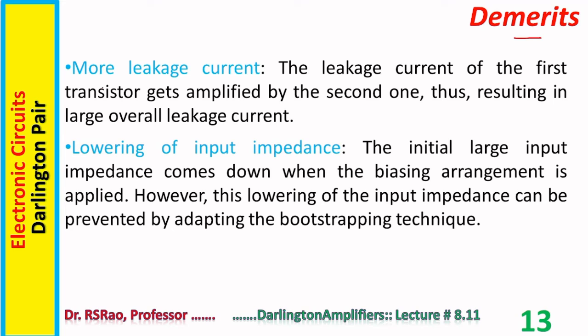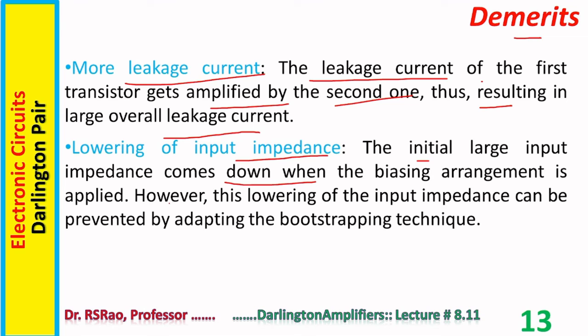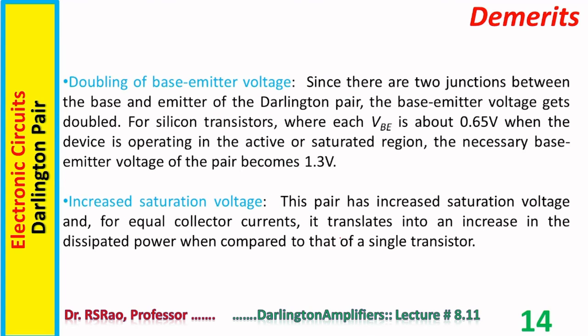Demerits are also there. More leakage current. The leakage current of the first transistor gets amplified by the second one, thus resulting in large overall leakage current. Lowering of input impedance. The initial large input impedance comes down when biasing arrangement is applied. However, this lowering of the input impedance can be prevented by adopting bootstrapping technique. Regarding this, we have already discussed in a previous slide.